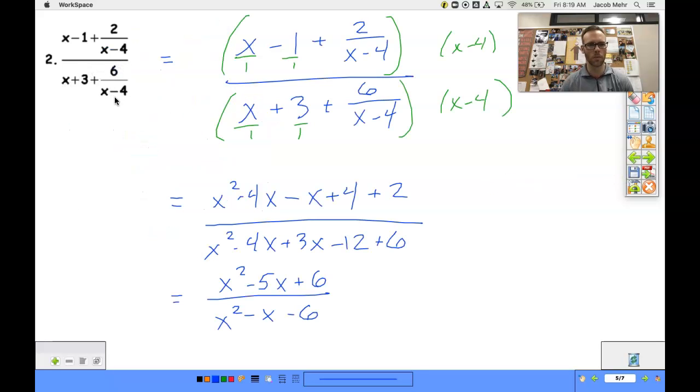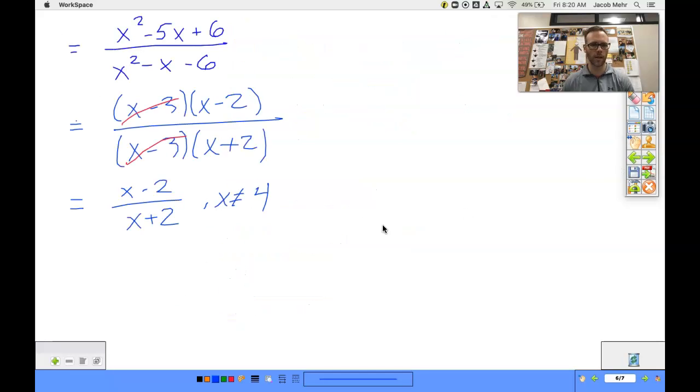If I were to work through this problem with negative 2, it'd be negative 2 plus 3 is 1. 6 divided by negative 2 minus 4 is 6 divided by negative 6, which is negative 1. So it'd be negative 2 plus 3 minus 1, which makes the entire denominator 0. So they are equivalent at x equals negative 2 in the fact that they both don't contain x equals negative 2. So I don't need to make that. I only need to put the values that the original and our simplified version do not match on.